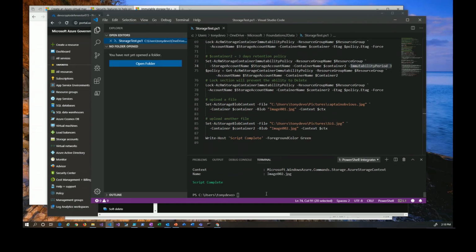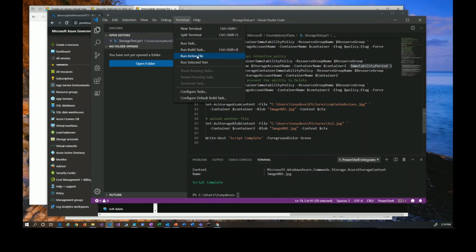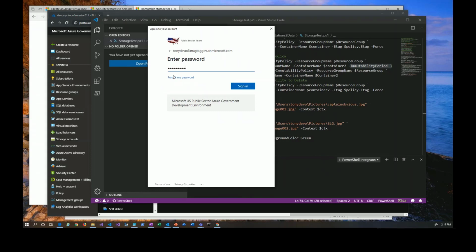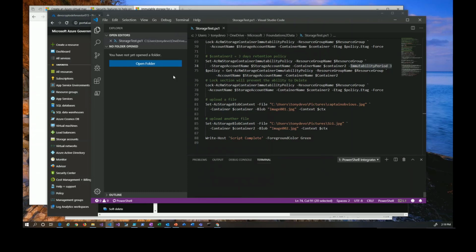So I'm going to go ahead and save this, and then go to the console and say run it. And once I've authenticated, there are a couple of breakpoints in the script so I can validate the settings and make sure I'm happy with them. These could be removed if you wanted it to run faster. It's just creating the things that I put in the script, setting up the storage account. You can see it's named CryptoDefense16 in the bottom terminal window. And yes, it does take a couple of seconds for it to create the storage account. And then it moves on to create the storage context in the containers and apply the policy.